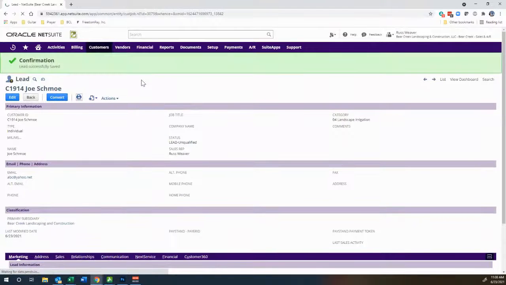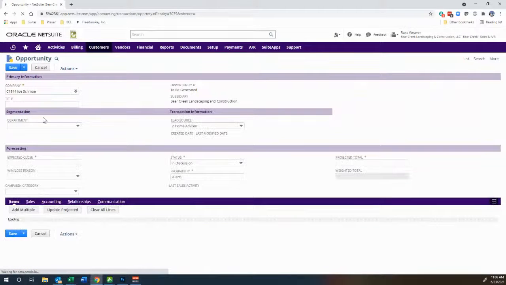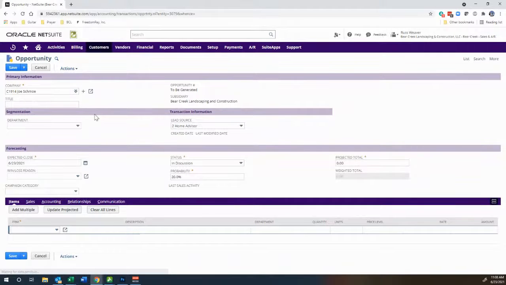Before, I said that if you got the lead and you were going to convert the minute you talk to them, you're not using this button anymore. You're just going to go here to opportunity and start having a discussion with them. In the opportunity field, now that I've created an opportunity for Joe Schmo, if you notice, it didn't require me to fill in the company information. It had already carried over the lead source. It already carried over all the other information, where I met my discussion.